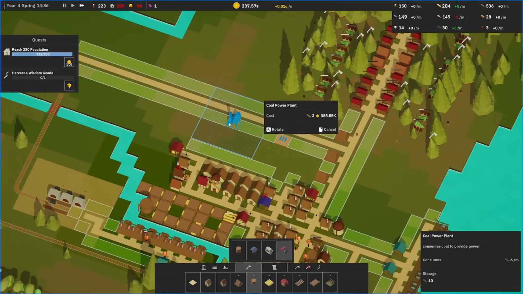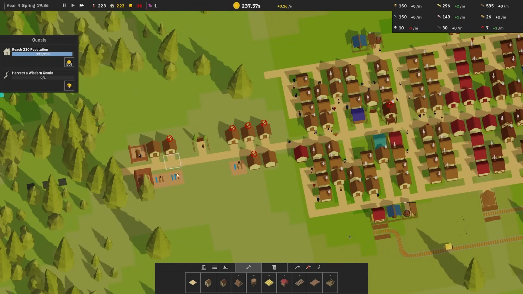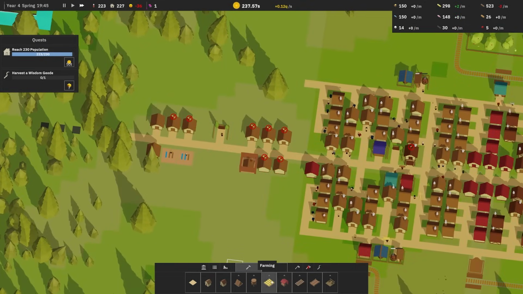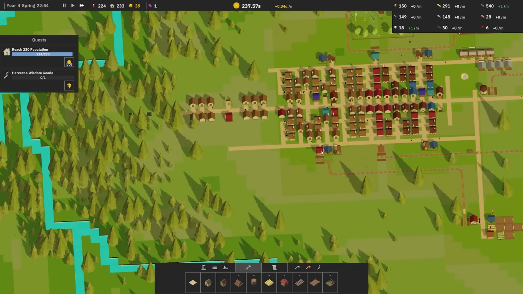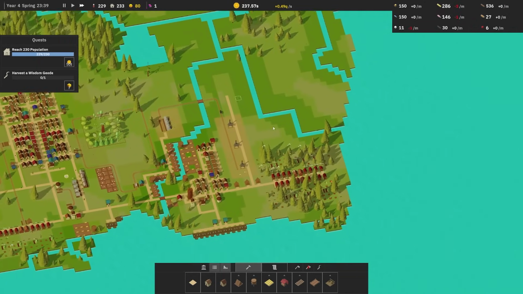So I'll put coal power here and I'll space them out so they don't overlap. And we can easily supply these three. I rebuilt a little bit of housing over here. Now they're not going to be fed very well. That's the downside. But these guys still can access the grain over here at least, which is nice. So at least we won't deal with too much starvation bringing us down.